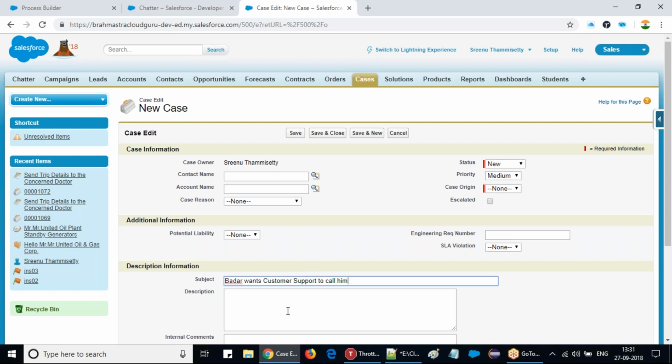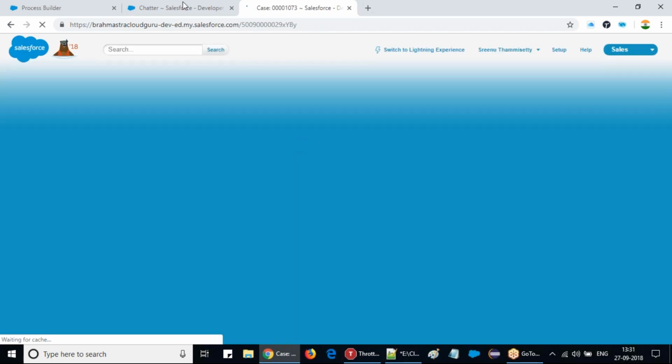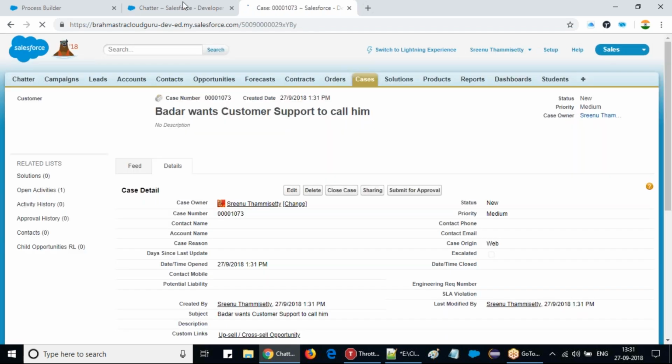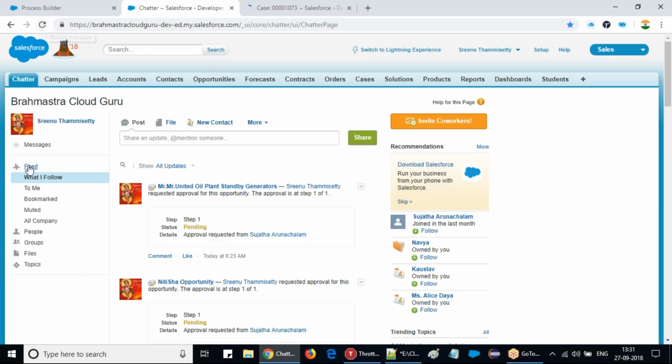Okay, that is the subject. So description, specify whatever you want. And if the case origin is web, then it should execute. Okay. Let me refresh it.